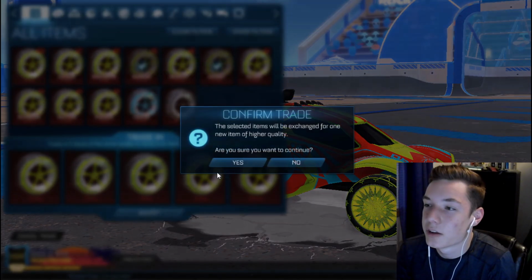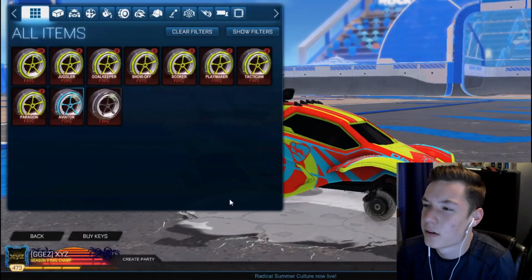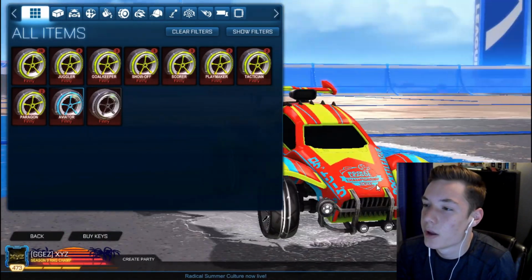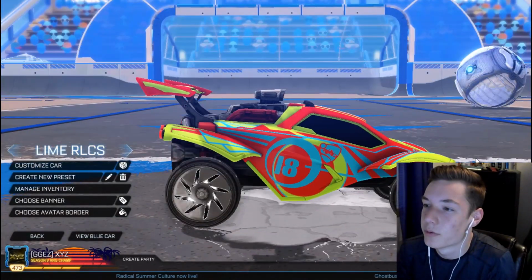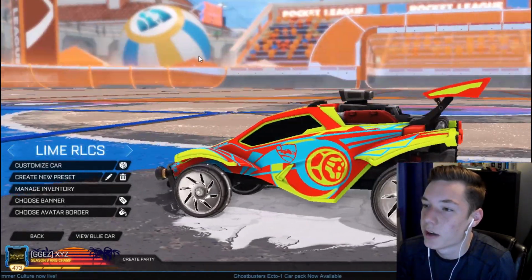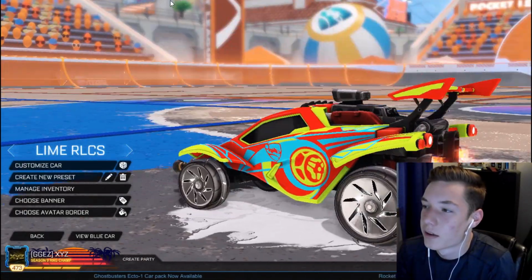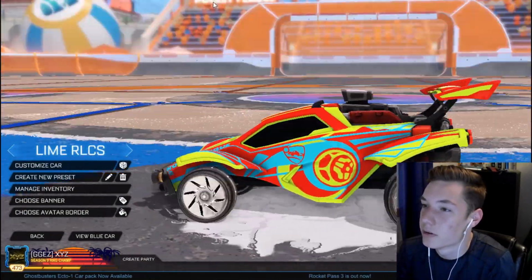Let's jump into 7 Elevation trade-ups now. And is that gray? Okay, gray painted Gernots. I haven't seen those before. Those look interesting. They look like a silvery, chic kind of look to them. Yeah, they got that nice shine on them too.